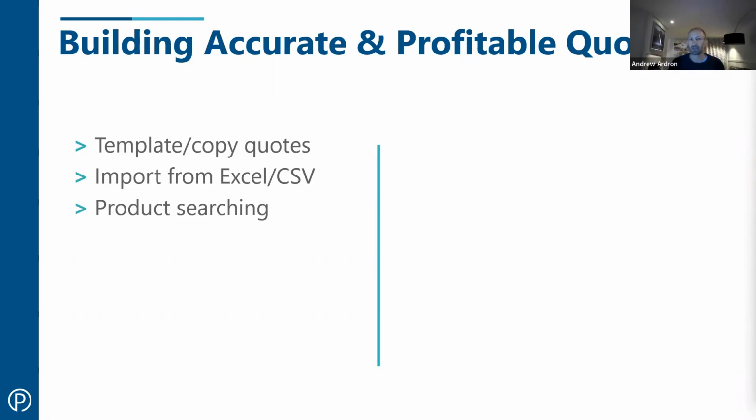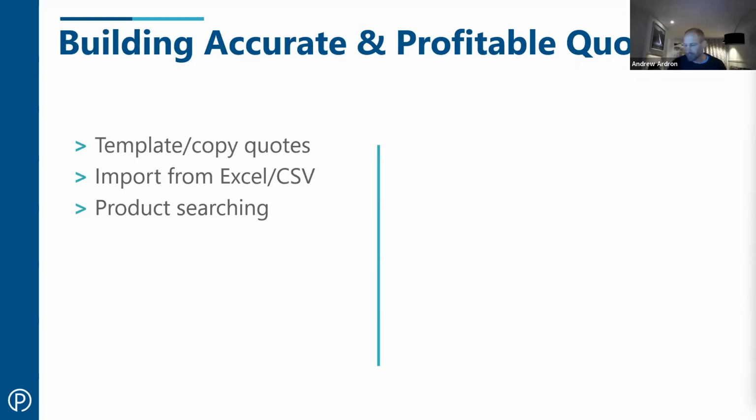And as I'll show you, they can actually pick and choose items off that template, but it just makes it really easy. Or if you've got a customer who buys every week and they're buying the same thing every time, you can create a template that's specific to that customer as well. And if you haven't done any kind of pre-planning, you can just copy a previous quote. But either way, those things help you to put a big list of products together without having to type them all in. The other thing that can work is a CSV or an Excel import.